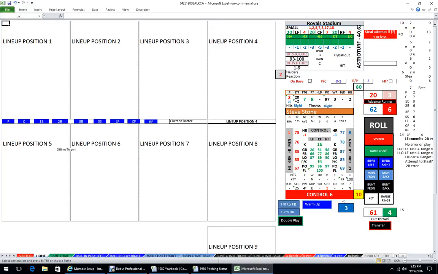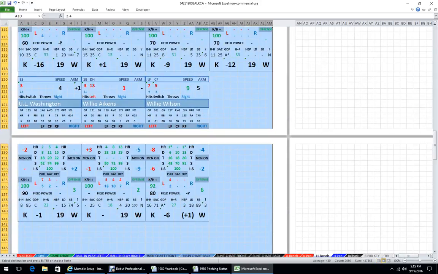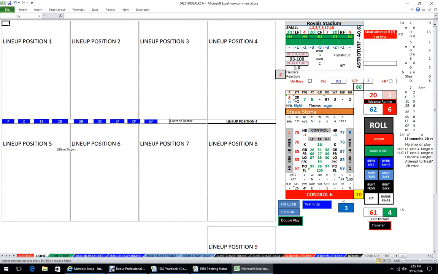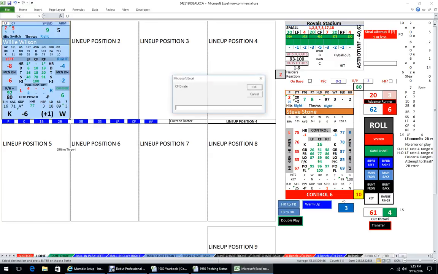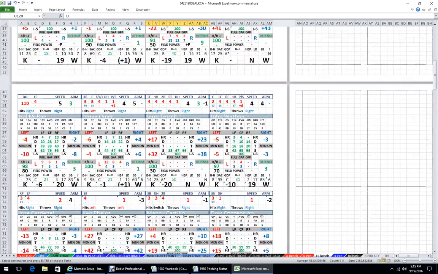Willie Wilson, center field. 5, 3, 5. The better left fielder. That's where he starts most of the season. Right now, Pete LaCock's there. Okay, Frank White, second base.